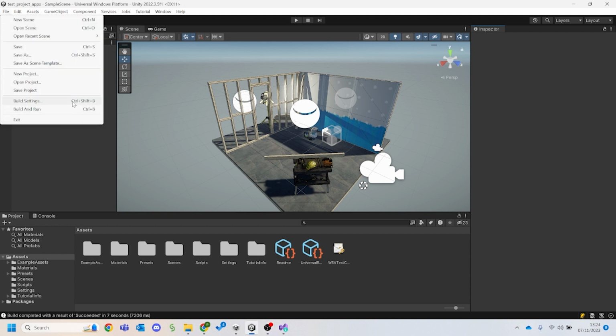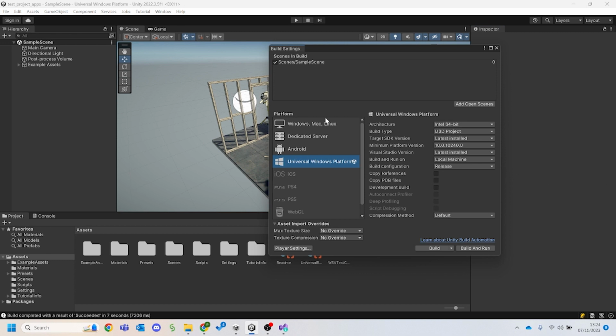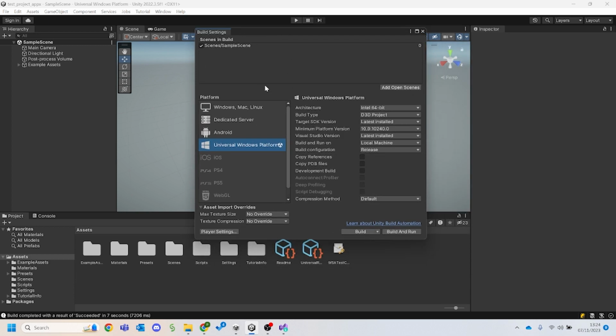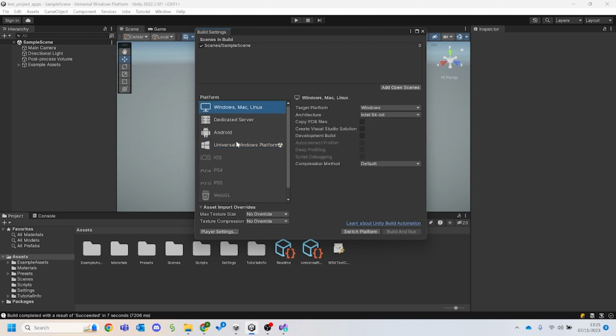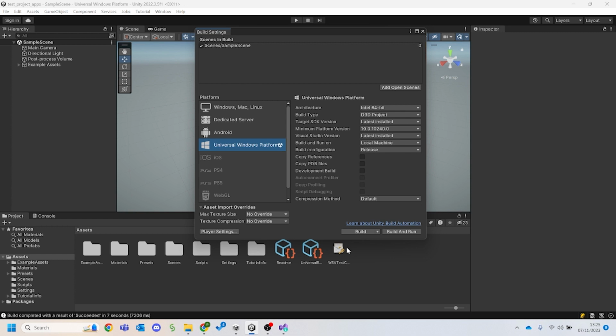So we're going to run over to build settings, and we're going to double check that we are on the correct build settings over here. Obviously we want the correct scenes to be built into our game. And we want to check that we're on UWP because we're using the personal account Xbox developer mode that runs through UWP. Now, when you switch, it will tell you to switch platform, in which case Unity will rebuild the project for UWP.